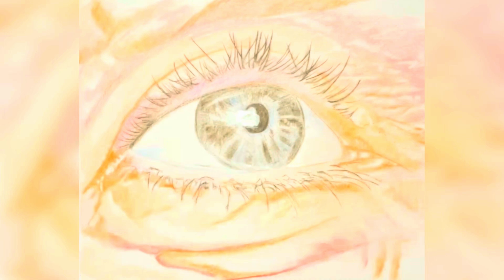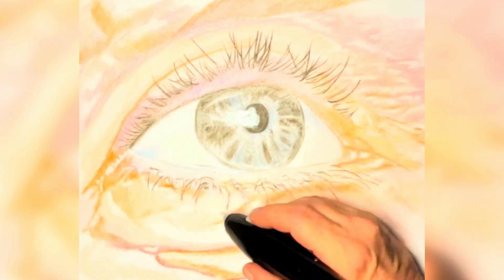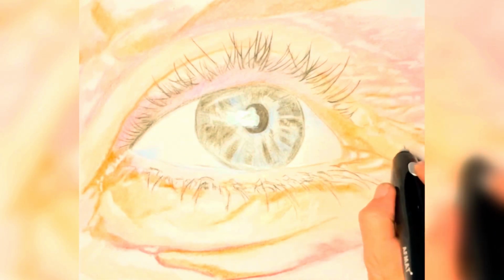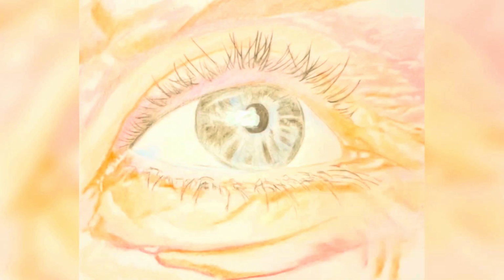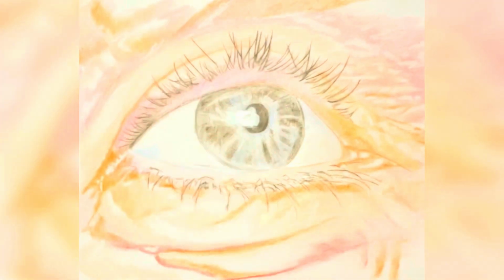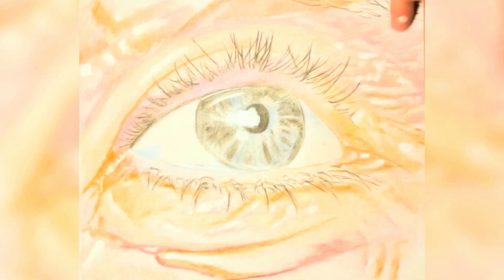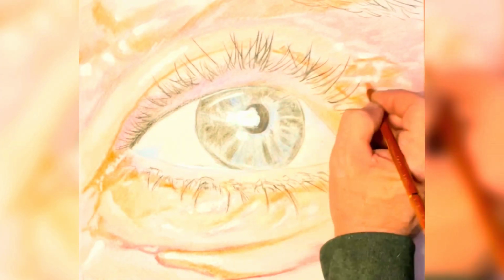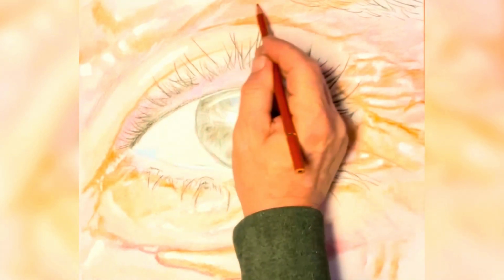After highlights, I like to knock it back with shadows. Add any additional highlights or shadows to enhance the three-dimensional effect. You can also use a blending tool to smooth out colors in the iris and sclera. Now this is where our layers will really begin to come to life. The highlights bounce off the shadows, giving texture. Texture is key to realism. Without texture, it is just a flat drawing. By layering, we add texture automatically. By putting shadows closer to highlights, we draw the viewer closer.